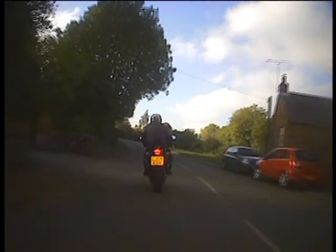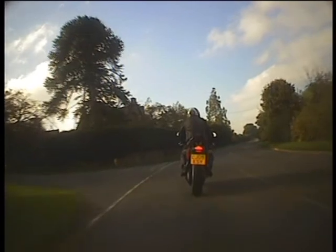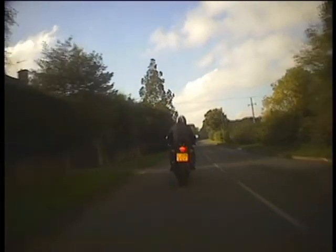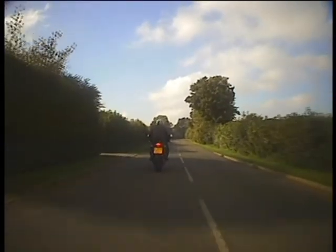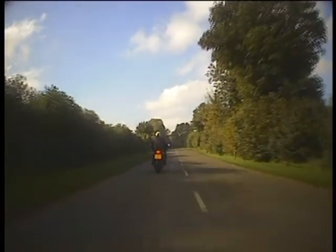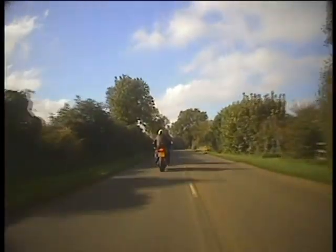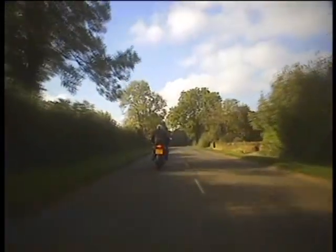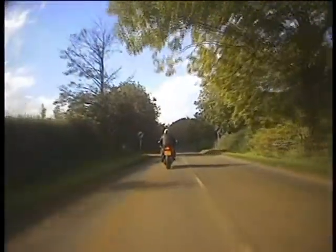There's a road ahead, looks like it goes around to the right. Having gone right, it goes straight in the distance. You can see the 60 mile an hour speed limit signs. Then past the signs, the road appears to go slightly to the left. So use the tree line on the right as the road goes left to help you out with the curvature of the bend. Off we go.